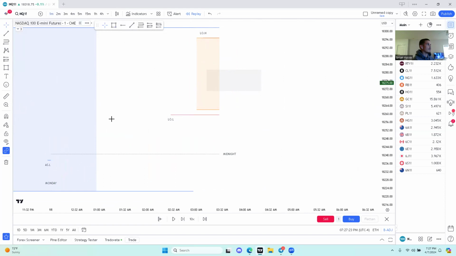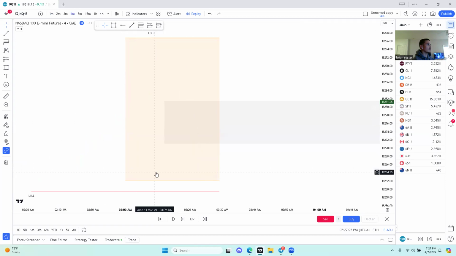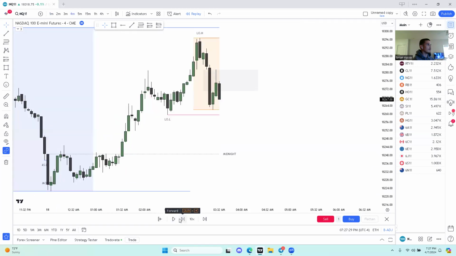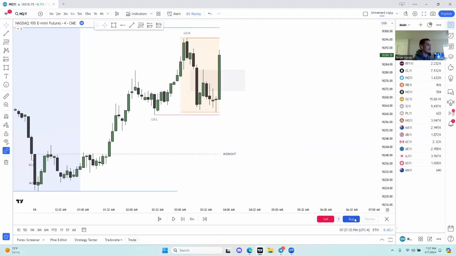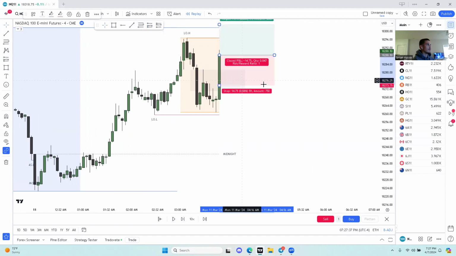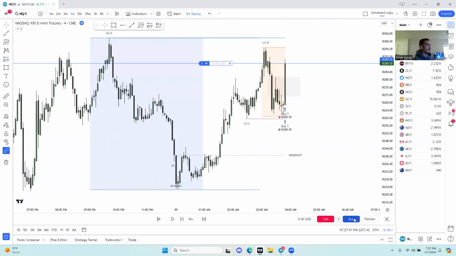I don't like how we're not delivering from anything. Yeah. I mean, we swept these lows, so I mean, that still is valid. If we invert it, I'll take a long. Okay, that's nice. So we'll go long here. Stop will be a close below. You know what? We're just gonna hit the buy.